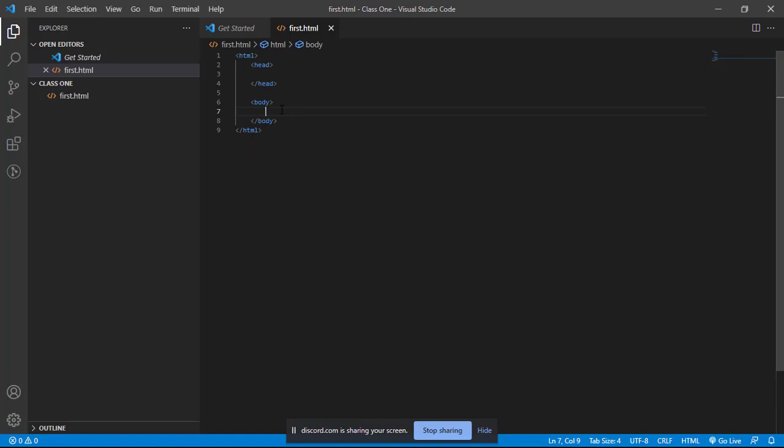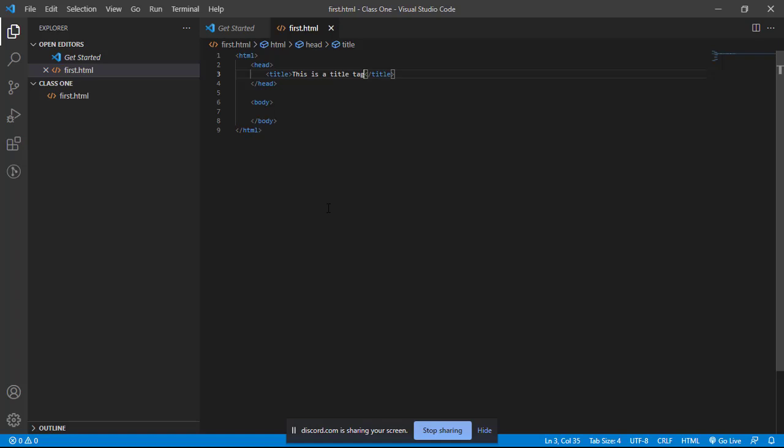First of all, I'm just going to start with a very simple head tag so that we understand what I mean here. I'm going to make use of the title tag. I'll open and close it up. I'm going to write "this is a title". This title tag is what displays at the head of our browser tab.